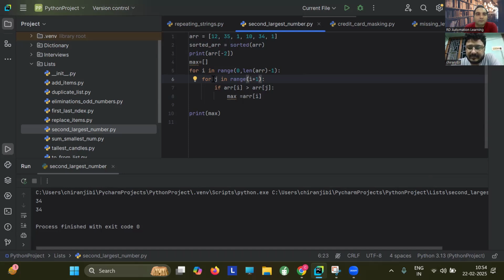Let's move to the next question then. How would you reverse a single linked list in Python? Linked list, sir, I have not done, so I'm not aware of it. Okay, no problem. In a linked list, basically you have got a node and you have got a head. Now you want to reverse that. You can do it in Python itself.